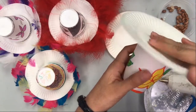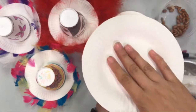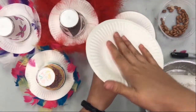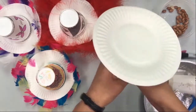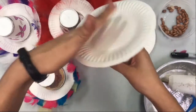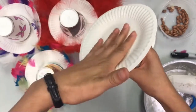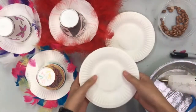Be careful with your fingers. And again, try not to tip it over, otherwise the beans will stay glued to the lid and they won't move around. So don't shake it until it's dry. We're going to set it aside while it dries.